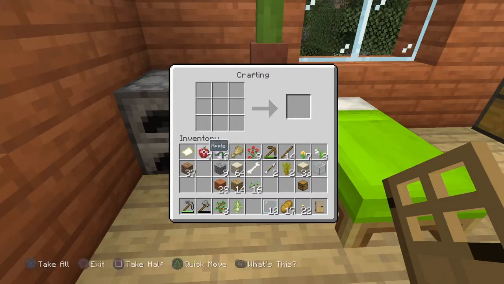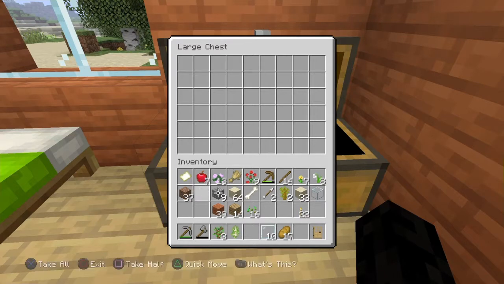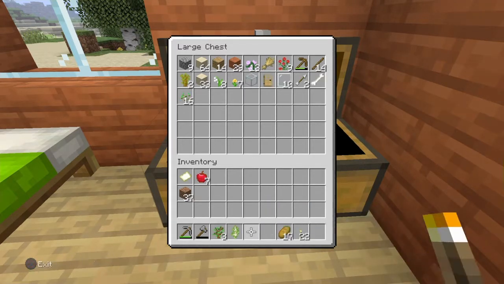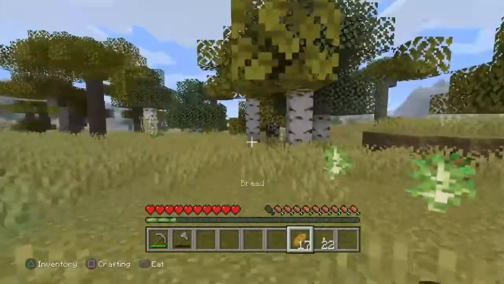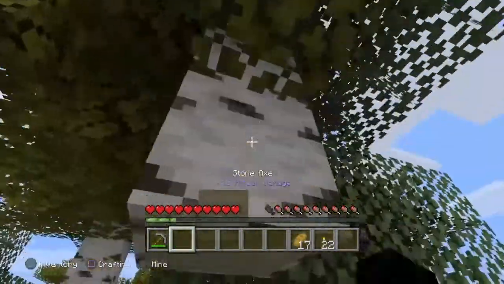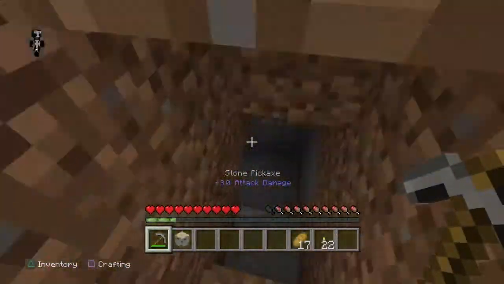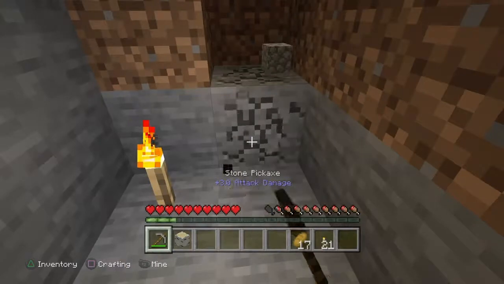Actually, do I have any sand? Sand doesn't seem like I do. I guess I'll just put just about everything up in these chests here. Map. Okay, do we have... I guess I'll quickly chop this. Damn it. Okay, I'll run down to the mine then and grab a, place a torch there and grab some more stone.